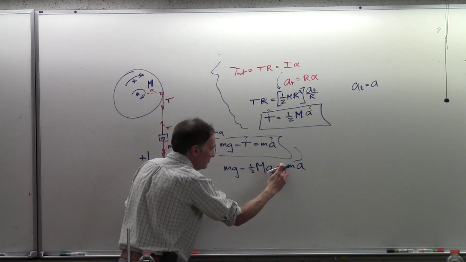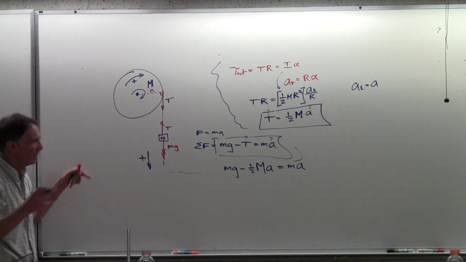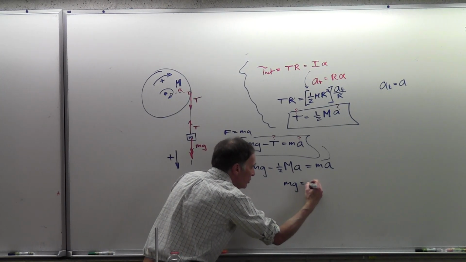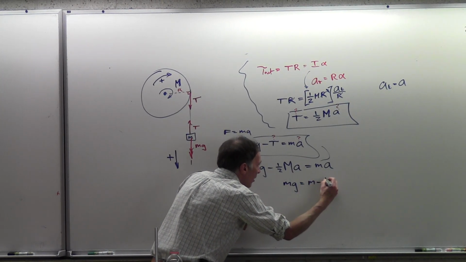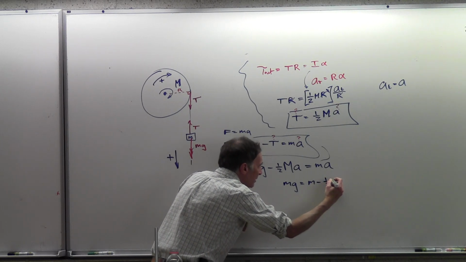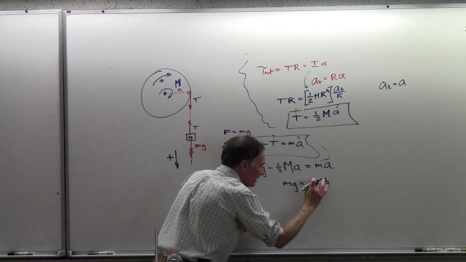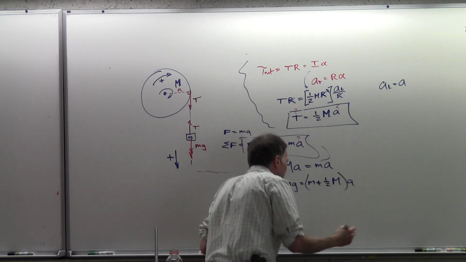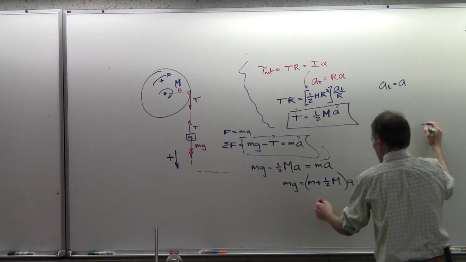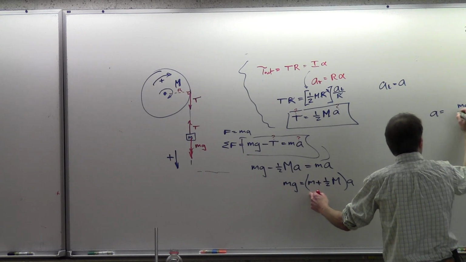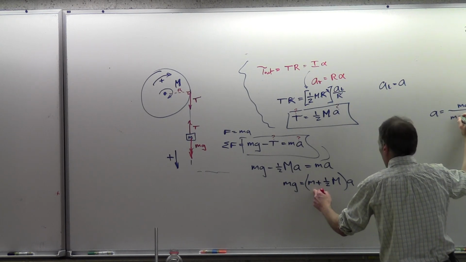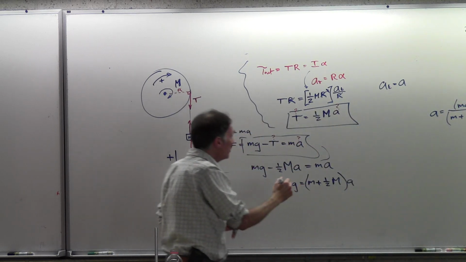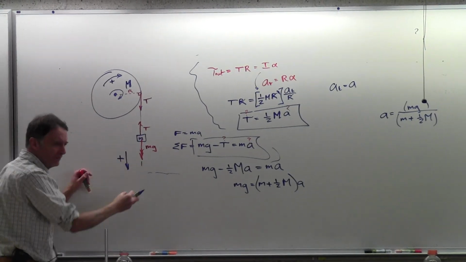Anyway, you've got the numbers there. You can stick it in. It's a matter of solving for that. Well, I'll do a little more here. mg is equal to m minus 1/2 big M. Oh, take it over to the other side as a plus. Saying this doesn't look right. Times A. Or the acceleration is, let me write it over here, A is equal to mg all over m plus 1/2 big M. So this would describe the acceleration of this mass as it falls.